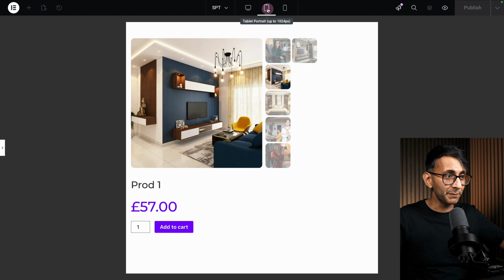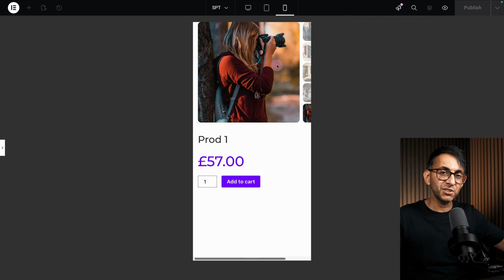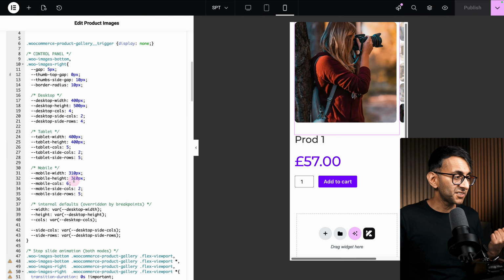What about on the tablet? Same kind of thing. And look, this time I set it to be 5 rows instead of columns. In fact, I set it to be 2 columns and 5 rows. Now on the mobile, it might not look so good, but that's because I'm still using the same sizes as what I did before. So I'm going to go to my CSS because I'm now showing the images on the right-hand side.